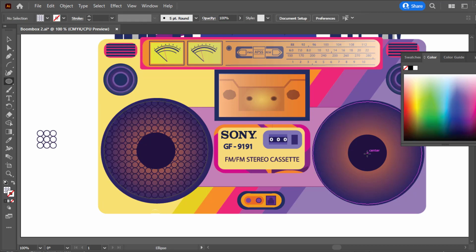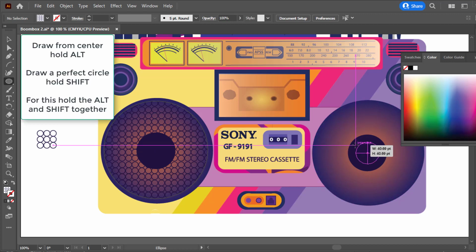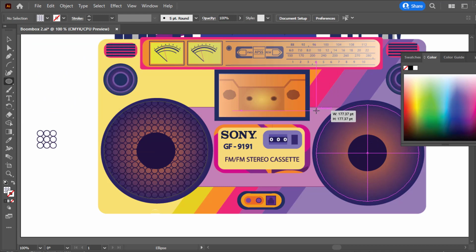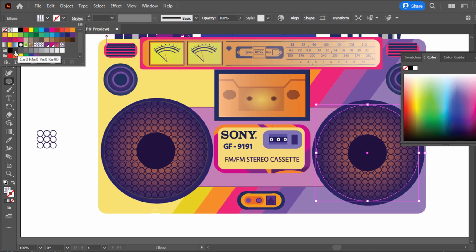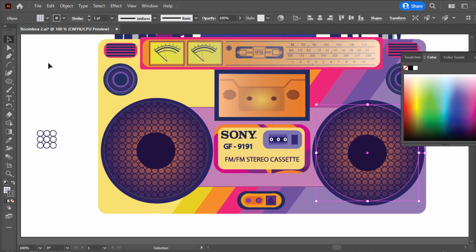Now moving on to the second one, I'm going to do the same thing by holding Alt and Shift and drawing out from the center. And this time, because I had it previously set, it is grabbing my pattern, but it did not grab my stroke. So I will just fill that in, and it defaulted to the 1-point. And if I click away, you can see that I am all done.